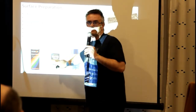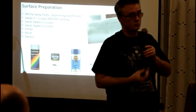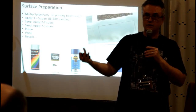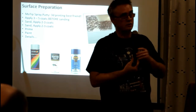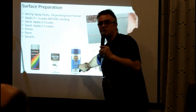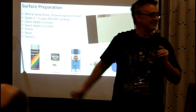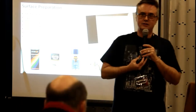The Rust-Oleum Satin White is the standard white for R2. It's the one that, again, they've used in all of the R2s since The Force Awakens. And I guess it's what all of the professional builders use, readily available. The blue is a choice, I guess. That's a UK one. It's a citron colour, but I know that there's a lot of controversy. The ones on the movies is a mixed colour, so it's getting quite close to what that is. But the ideal match is fairly readily available to get the base colours correct.